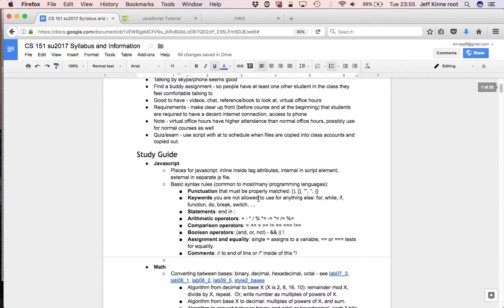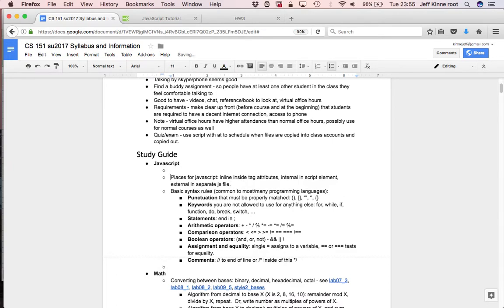I'm going to keep track here of things to remember, and we're not going to get through all this in the first couple videos, but it's just a reminder. So something that's a key thing to remember is JavaScript is a general purpose programming language. So what that means is you could theoretically do anything in JavaScript.